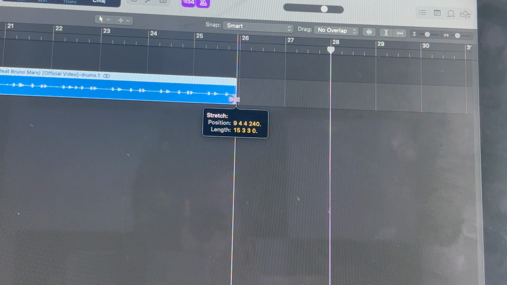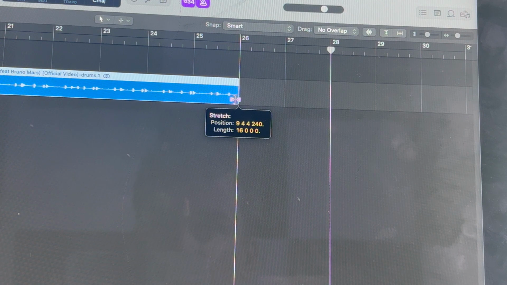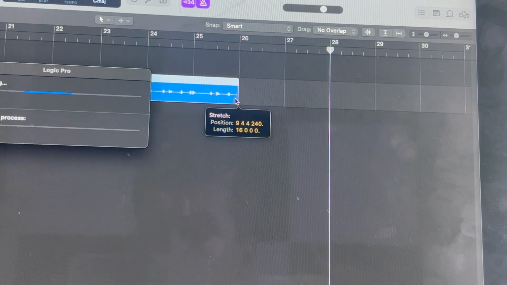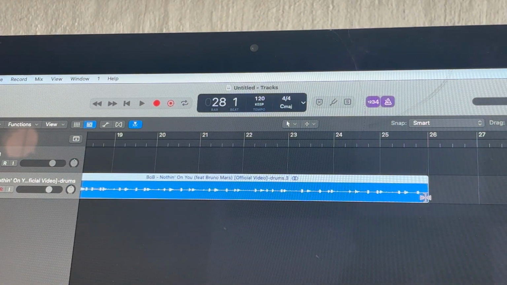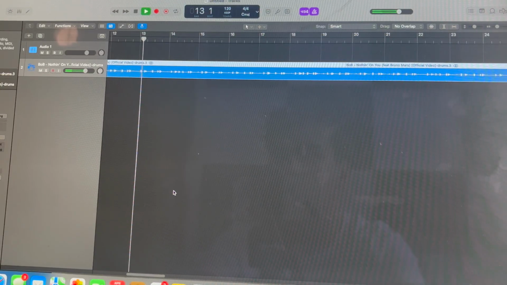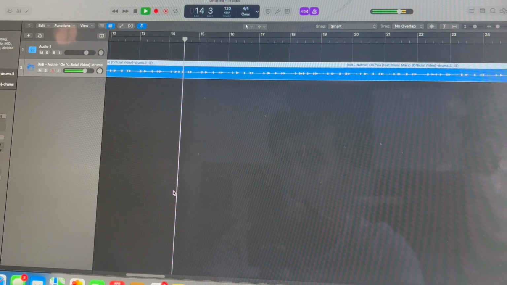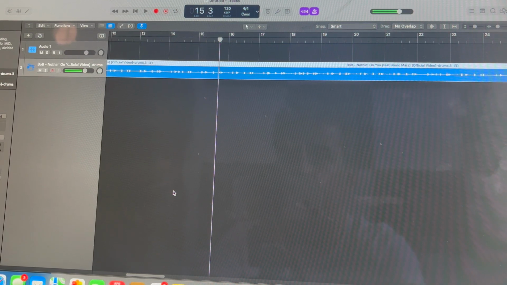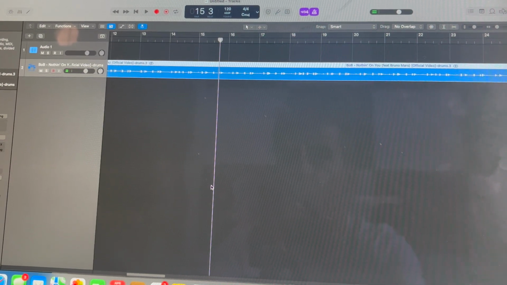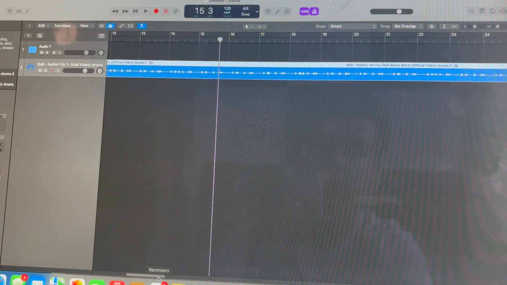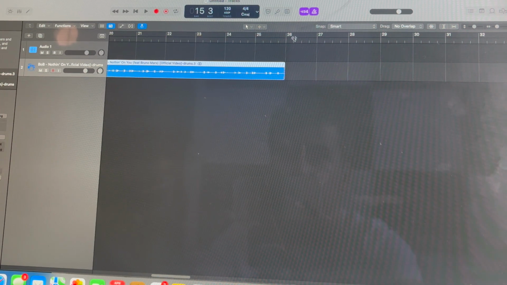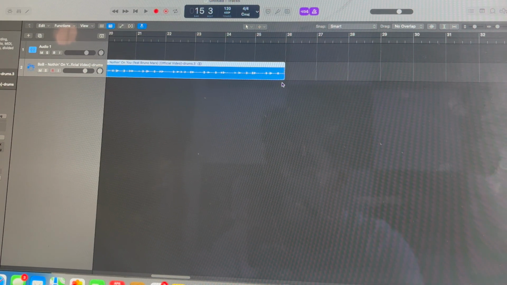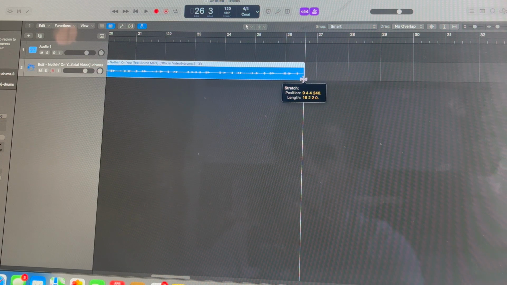It depends on the project settings, so mine is at 120, as you can see right there. We're going to have to do a little bit of fiddling around with this just to get it to match the click track. As you can see right now, when I play the track, it's a bit fast, so it's not there yet. So we need to go back over, press Alt again, and I think the place is somewhere between here. We want to stretch that back, maybe to one of these.